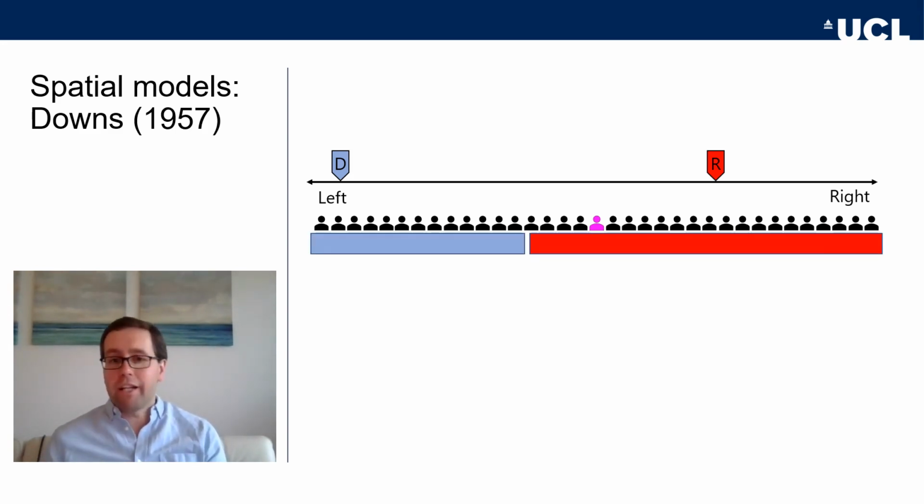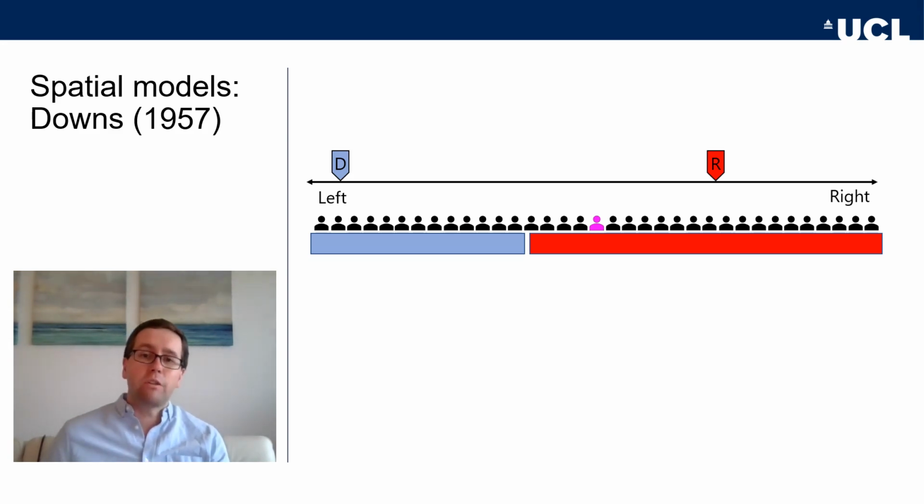Well, if the election takes place and voters only vote based on distance alone, then all these voters on the right will vote for the Republicans, and all these voters on the left will vote for the Democrats, up to the point of the voter who is just indifferent between the 2. But in this case, of course, the Republicans would win a large majority. What is the response of the Democrats to this? Well, they can also move to the center, of course.